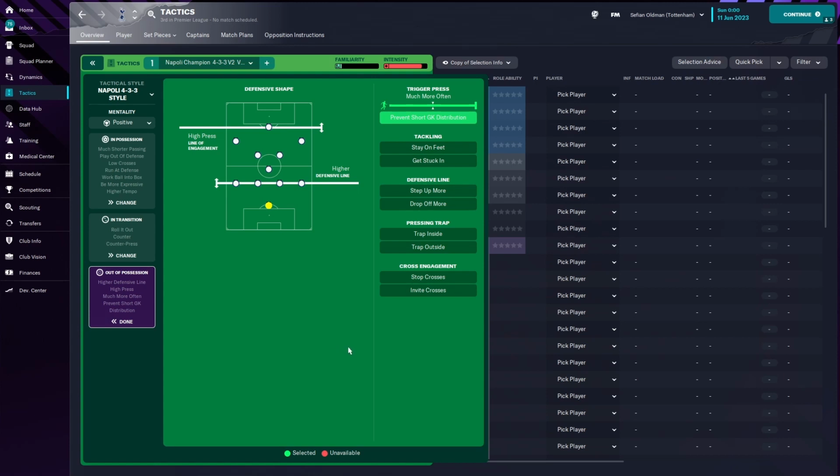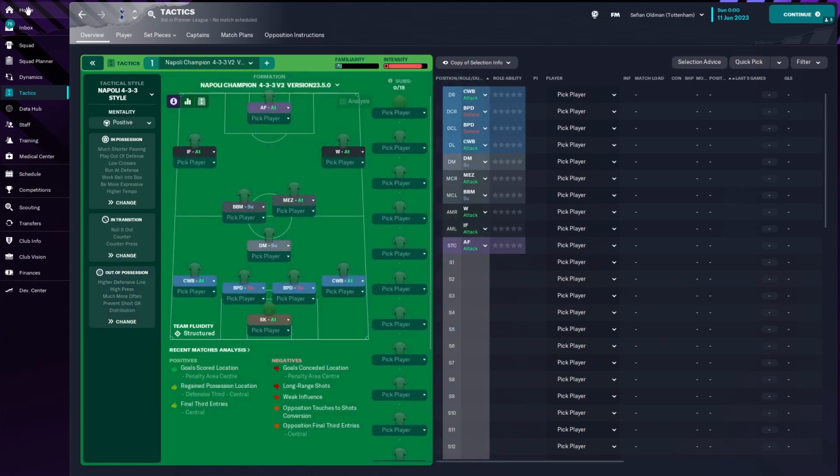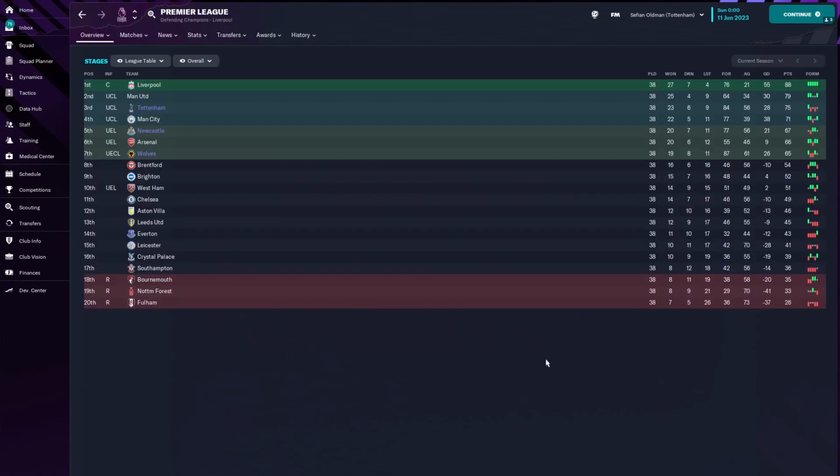Now, how did this Spalletti-style tactic, or I actually don't know what Spalletti's been using lately, but how did this Napoli style tactic do? Well, as you can see, really well. Another great 4-3-3. Tottenham at 75 points, higher than average, but still, I'm sure with some really good transfers in there, you could get that even higher.